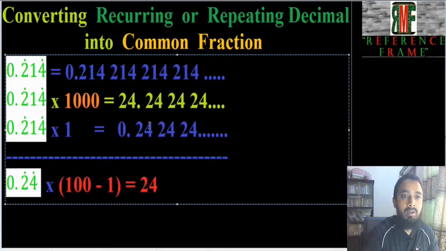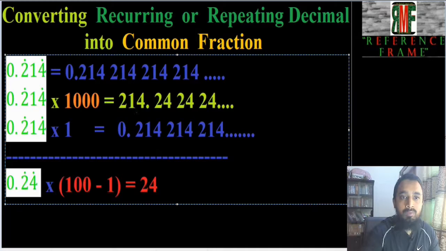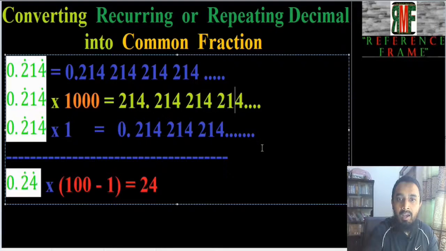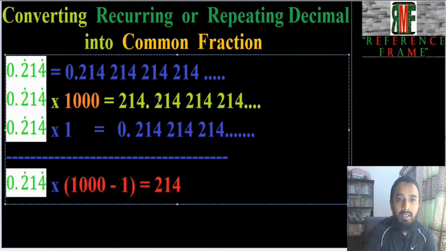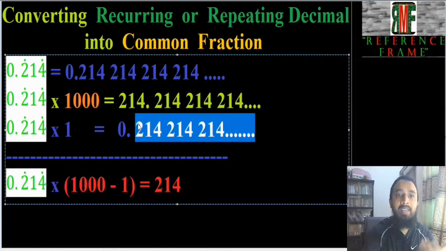Just like the previous one, we're going to have a situation like 214. So look here, what are you going to have? 214 point, 214 point, 214 point and 214 point. So look, this time we have 1000 minus 1, which is equal to 214, because just like the previous one, this neon part and this blue part will be omitted because they're the same thing after the decimal point.